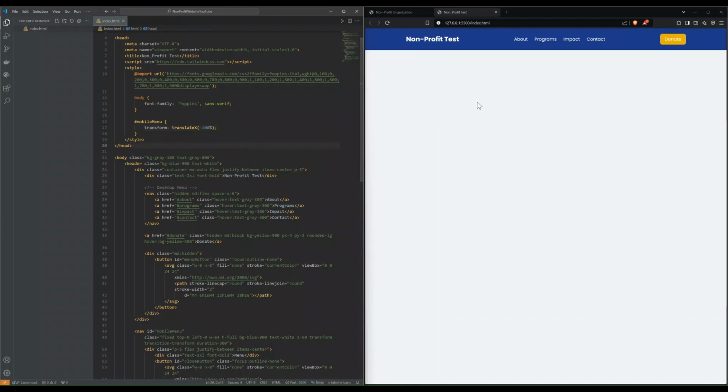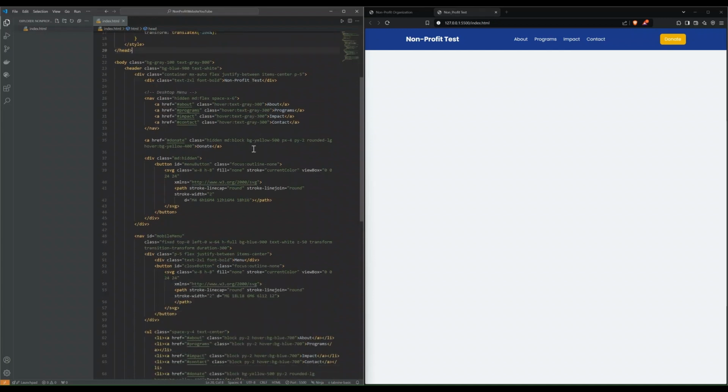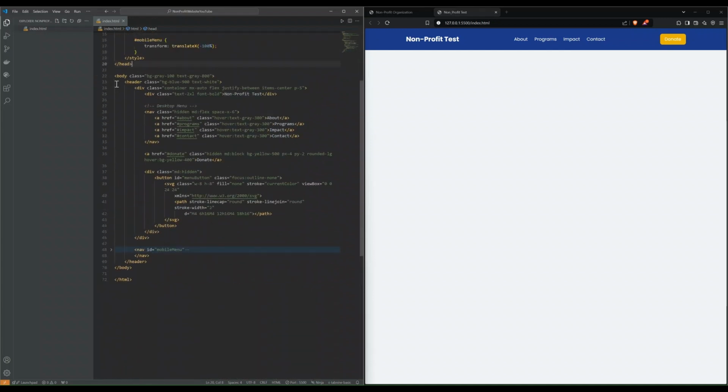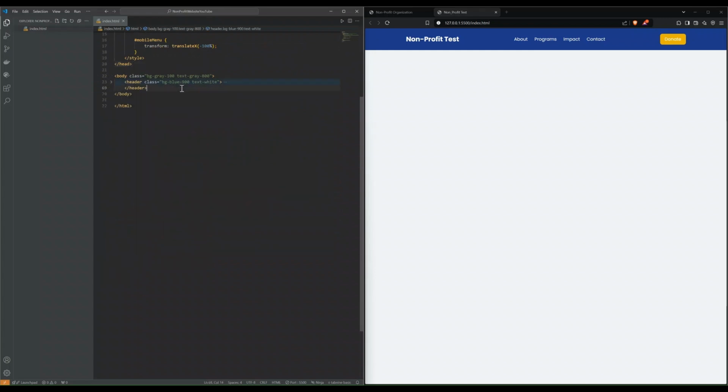Look at that. It is now gone. Alright guys, closing this and closing this. The header part is now complete. Now we are heading on to building the hero section. Let's build the hero section.